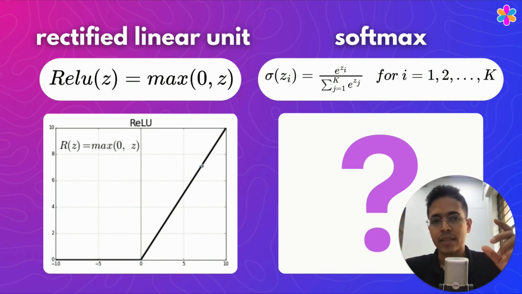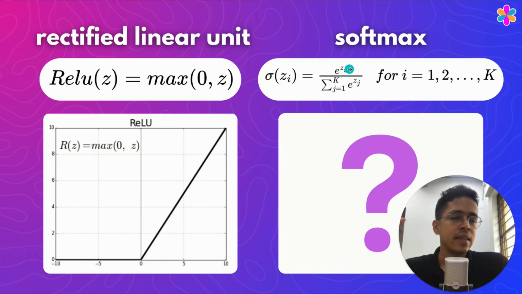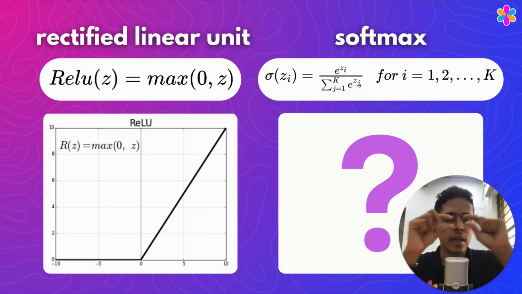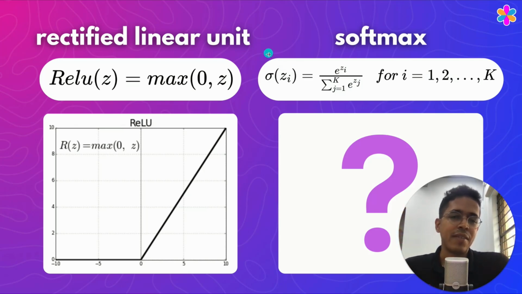Now comes the softmax. The equation of softmax is, if we are given a bunch of numbers, z1, z2, z3, z4, etc., the softmax is e raised to zi, where i is the subscript denoting the index of the number in the array of numbers, divided by the summation of e raised to zj, where j runs from 1 to k. K is the length of the array, and e raised to zj is summed over all the numbers in the array for forming the denominator. But surprisingly, it does not have a graph.